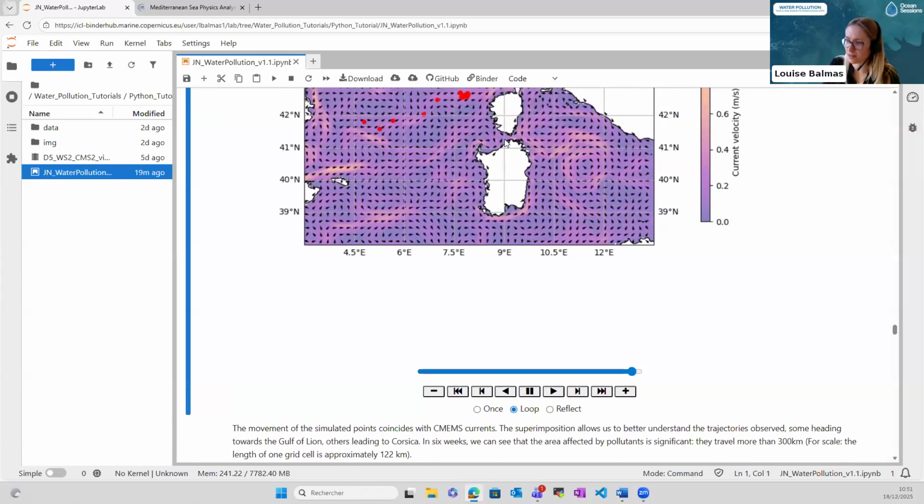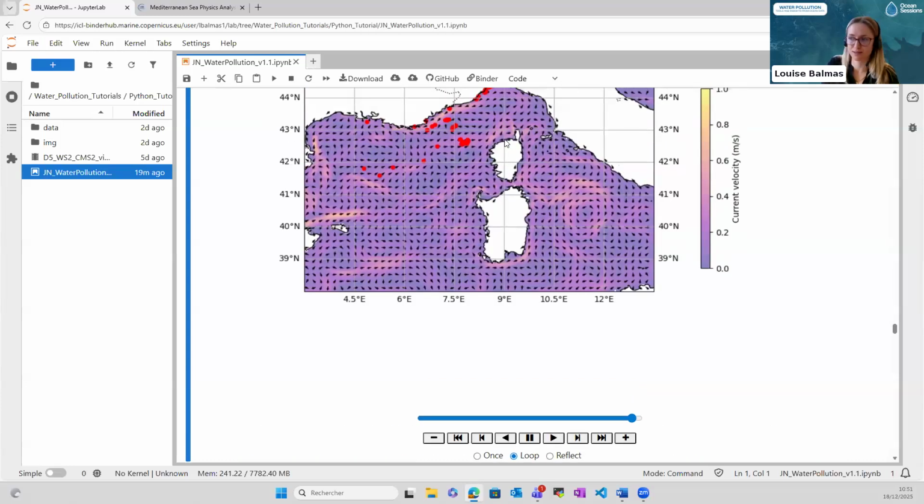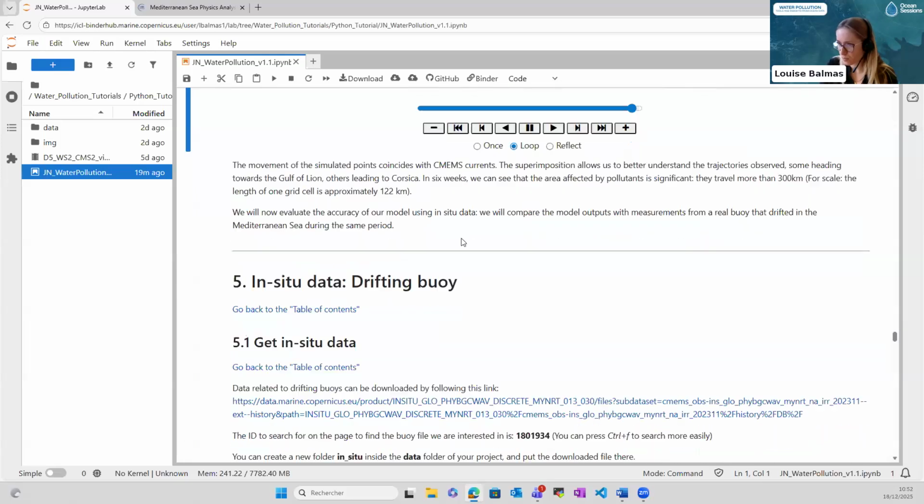And in 6 weeks, the area affected by pollutants is significant, because one grid cell here is approximately 122 kilometers, so they travel more than 300 kilometers in only 6 weeks.